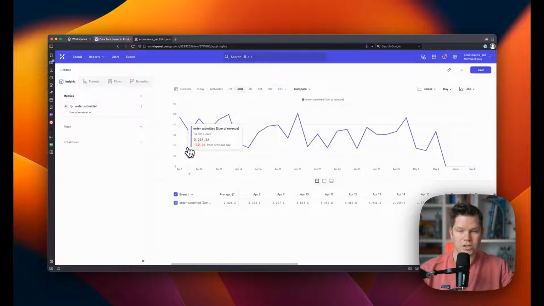We want to enrich our data set so that we not only show the revenue, but also the margin. Based on the margin, we can then calculate a first level of profit. This can help our revenue team analyze things within Mixpanel much more easily. This is some information we would never add to the front end in our proper tracking. This is definitely something we want to get into the system by enriching the data later on.